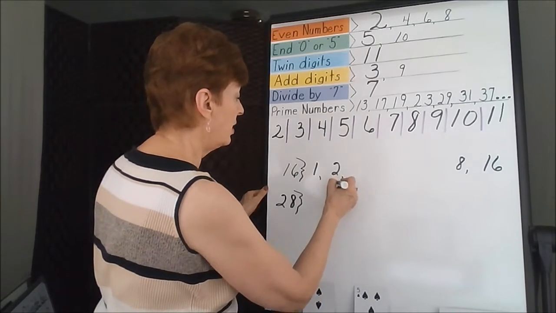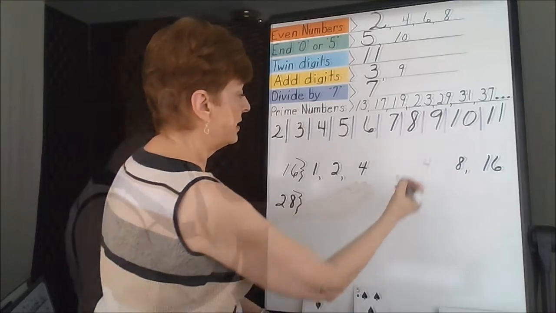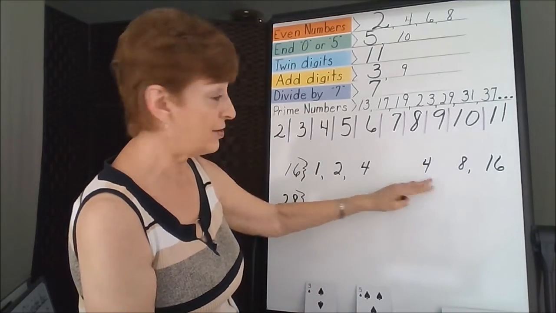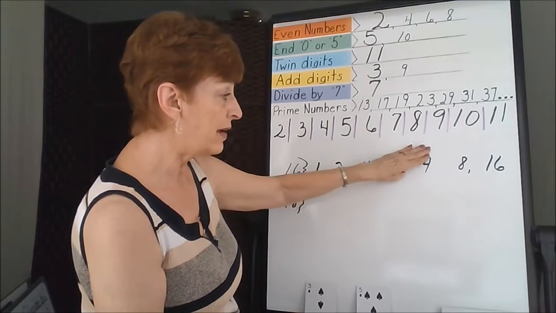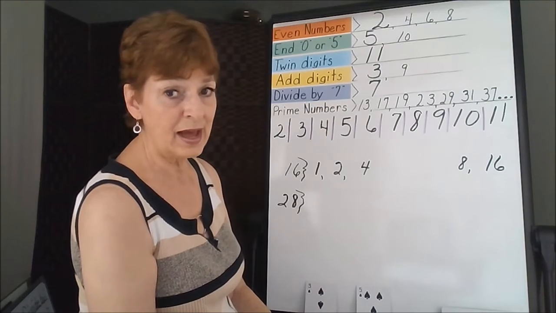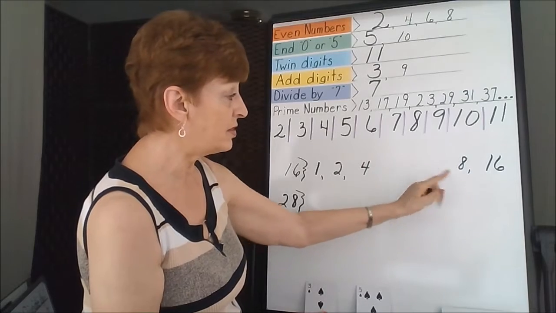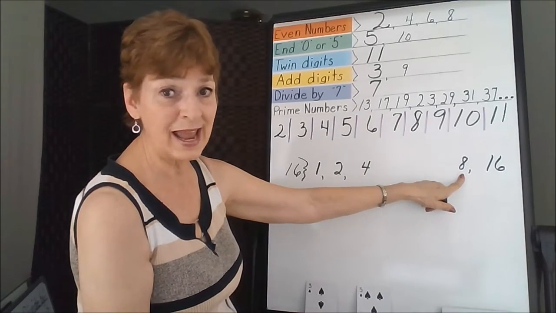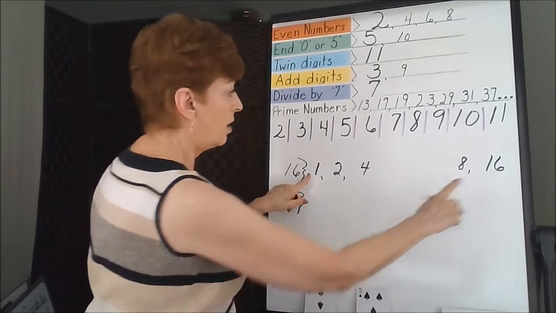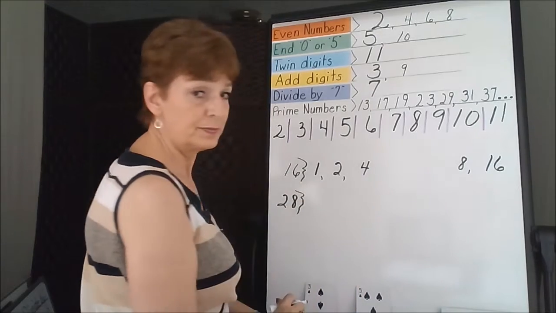It isn't a factor. How about 4? Well, 4 times 4 is 16. Since 4 is the least number and is also the greatest number in this factor, 4 times 4, we only have to show our 4 one time. But we don't have to go any farther than that because 5, 6, and 7 don't work before we bump into the 8. So the factors of 16 are 1 times 16, 2 times 8, and 4 times 4.